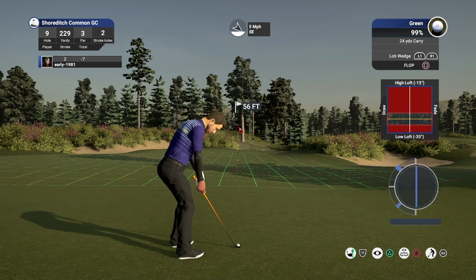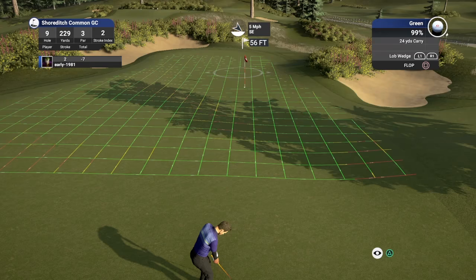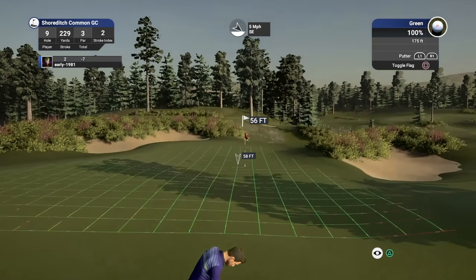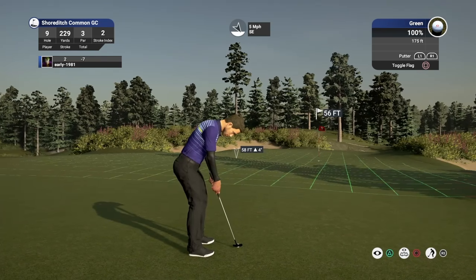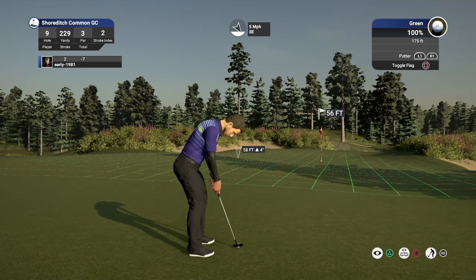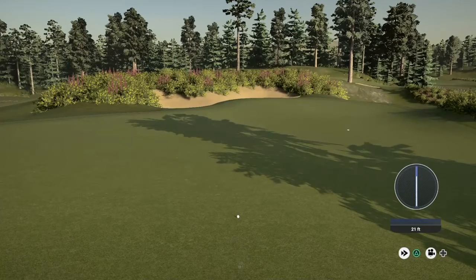Just going to look at how the lay of the land is. I can't see me getting anywhere near that putt, guys. Let's have a look. We'll take it on. This is going to be tough. Look how far left I'm aiming. Just try to get this down to the top of that slope, and then hopefully it turns hard right towards the flagstick. Have we played enough weight in that? I don't think it's got there. It hasn't got there.